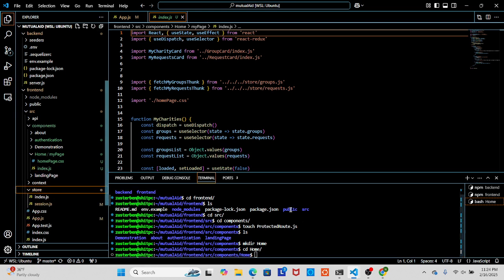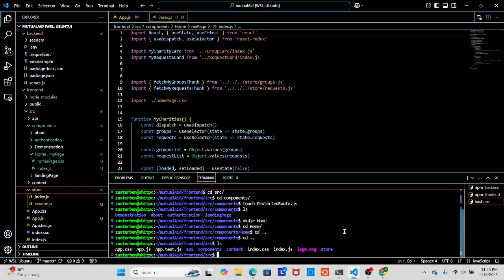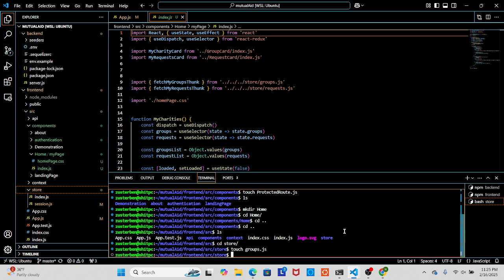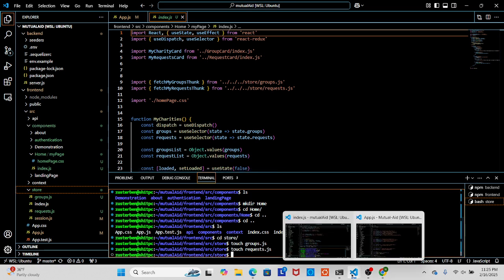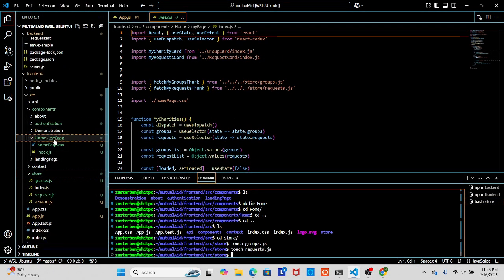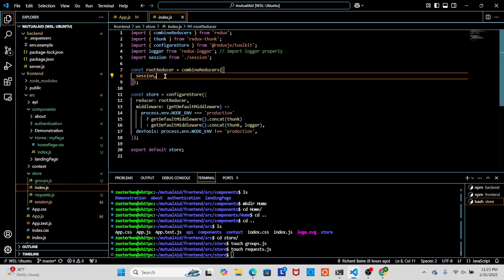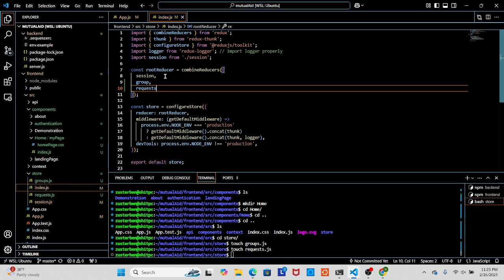Go into store, and we might as well make new things for it. cd into store, and we're going to touch groups.js, touch requests.js. Fetch my groups thunk and fetch my requests thunk. And go here. Session, groups, requests.